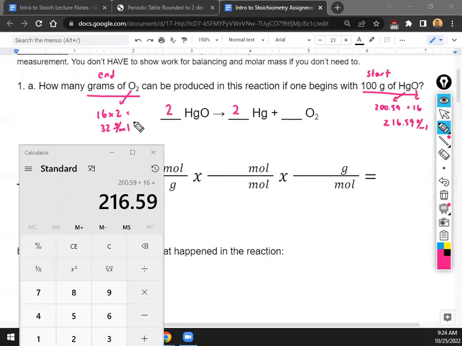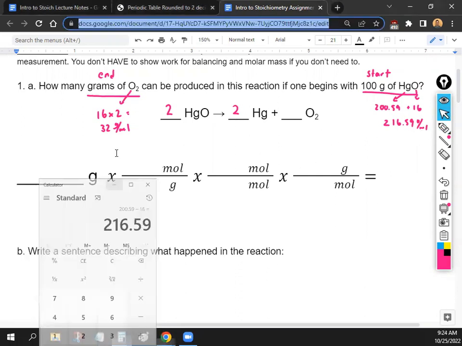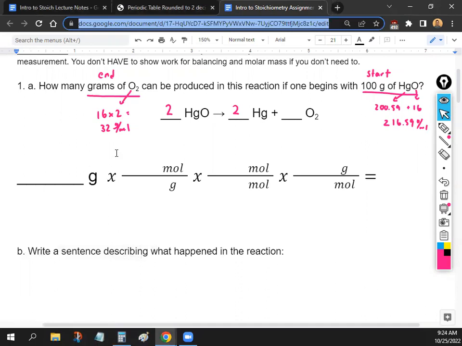I'll stop right there. Any questions on the balancing or the molar mass? Okay. So I know we're mixing all these together, but please don't freak out about it. It's just stuff that we've been doing. And it seems like you guys are pretty good with them individually. So it's just take it step by step. Okay. Are you guys sure you're okay to move on?